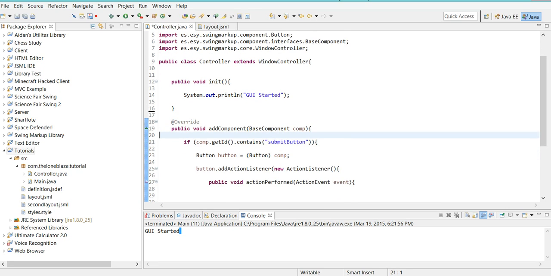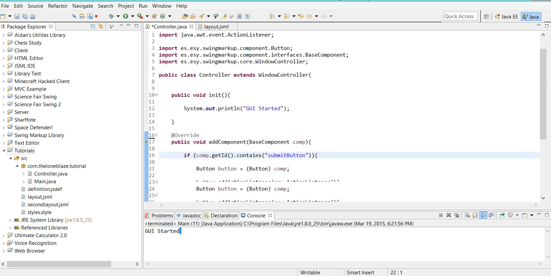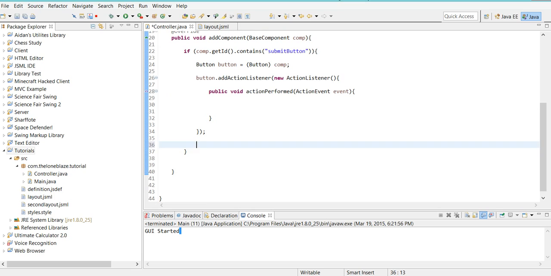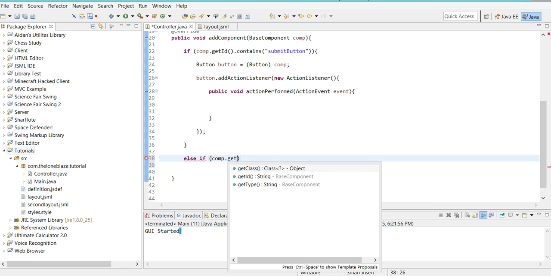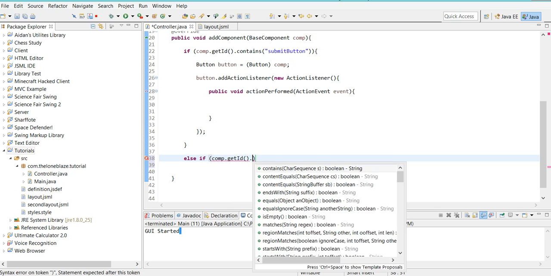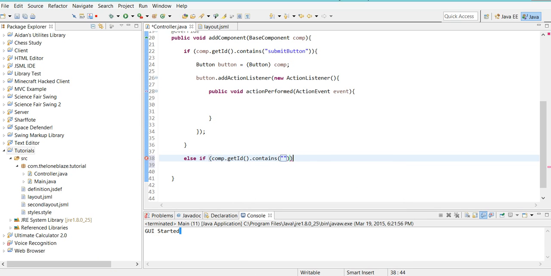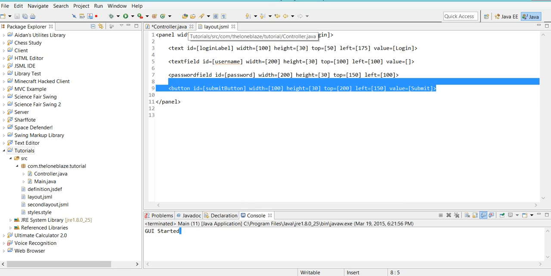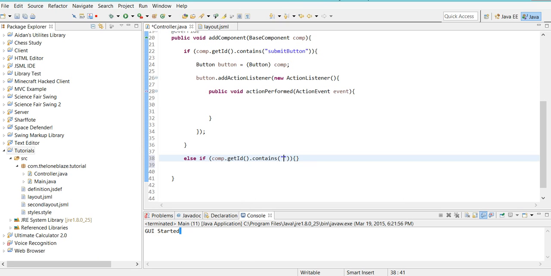Okay, so what I'm going to do now is add some functionality, actually we can look at getting some of the other components. So let's say maybe outside of this, if or else if comp.getID().contains, and then here, what did we call it again? It was username.